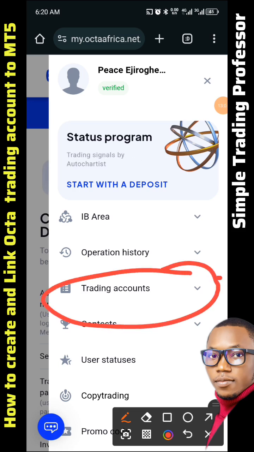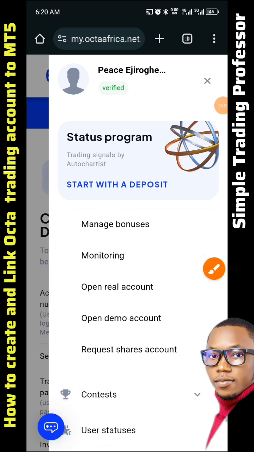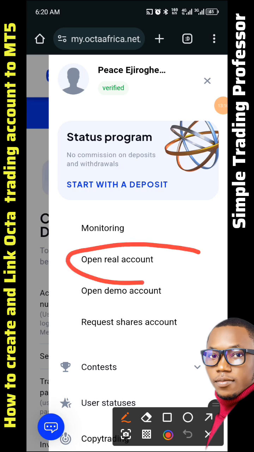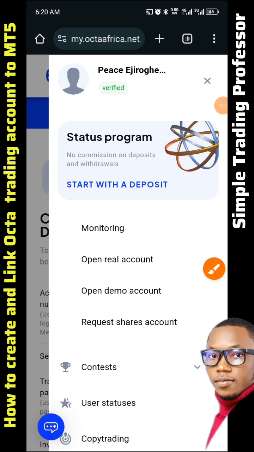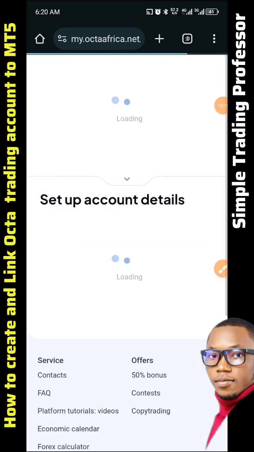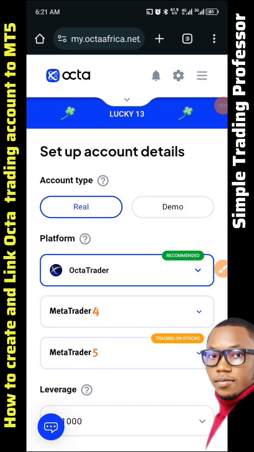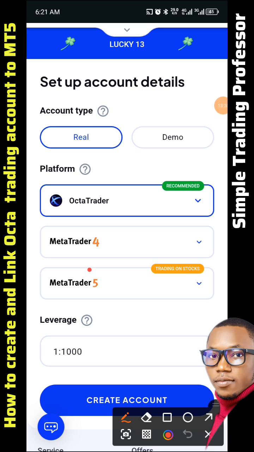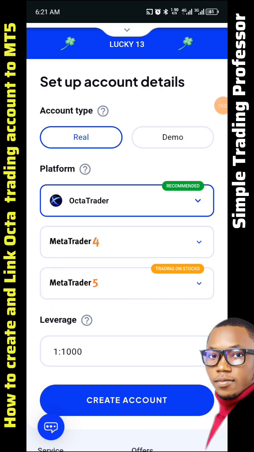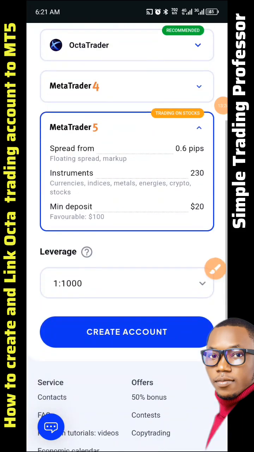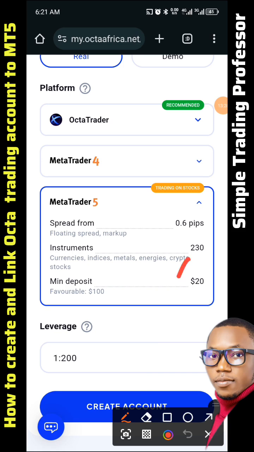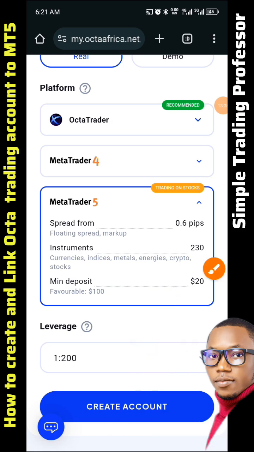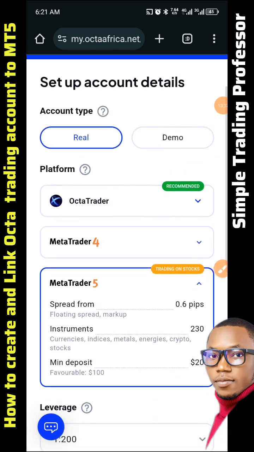You go over there, go to trading account, click on the drop down, and you click on real account. So you go to real account, you click on open real account. It takes you here again. You allow it to be on real. You select your MT5 where you want to be trading from, and then you select your leverage, 1 to 200, and then you click on open account. That is it. You'll be given the login details.